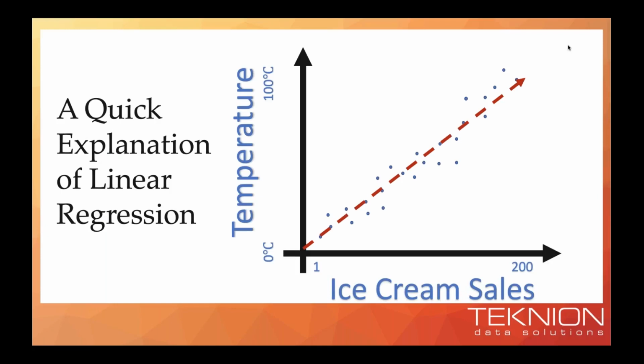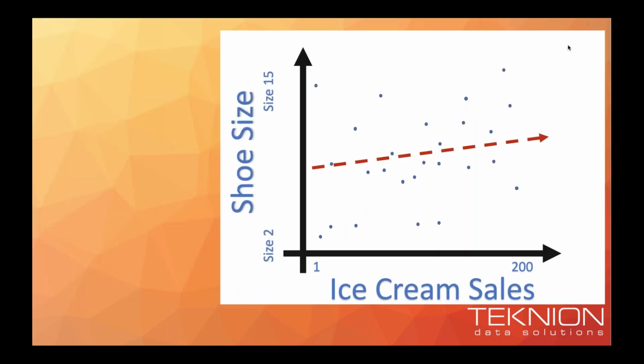And the reason I have these two plots is it really is all about how good is your variable of interest at predicting the dependent variable or the outcome variable. So in this case, because all these data points are relatively close to the fitted regression line, they're doing a pretty good job of predicting ice cream sales. But in this case, with the shoe size, everyone's pretty disparate around that. And so shoe size is not a very good predictor.